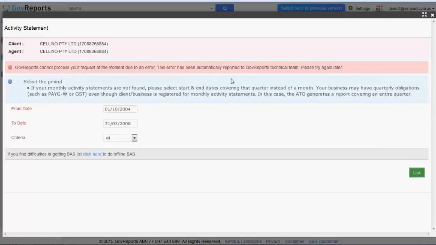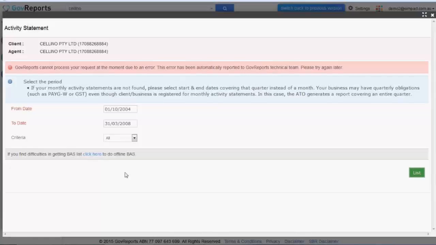Normally, you would list out the date range, and it will list all the activity statements that have been issued by the ATO during that period, and you can select the activity statement or the report that you want to lodge. For tax returns as well, the same thing. It will list out all the tax returns, whether they have been processed or lodged before, whether through our system or not, and it will show that it's been processed. And you would have the option to do revisions.